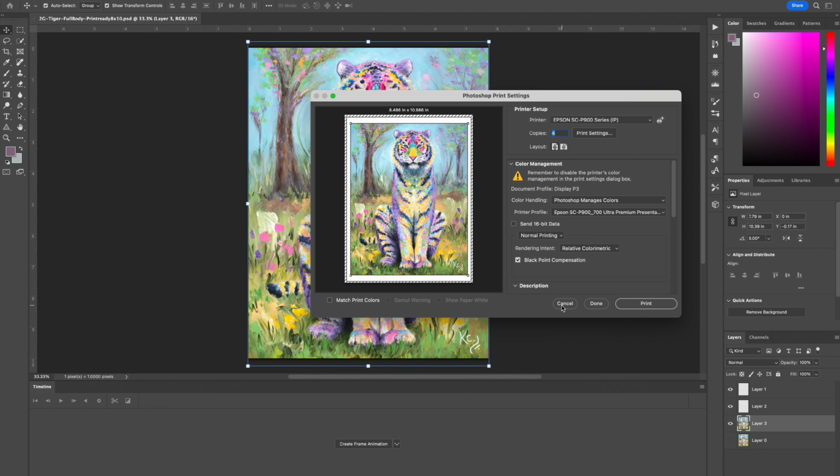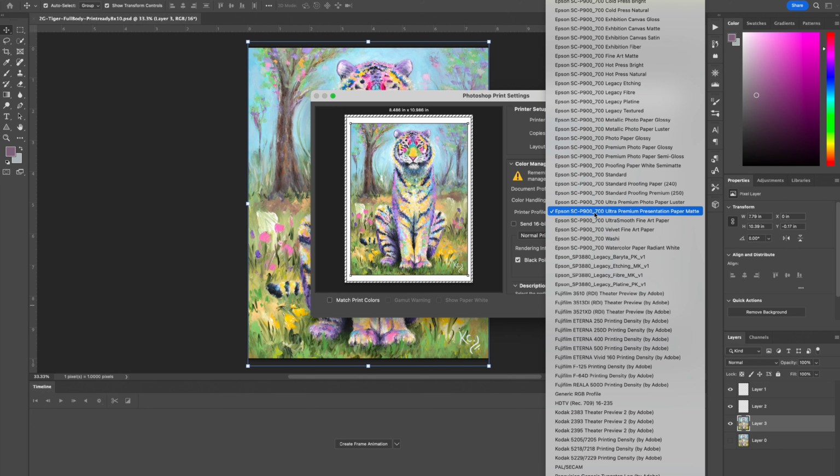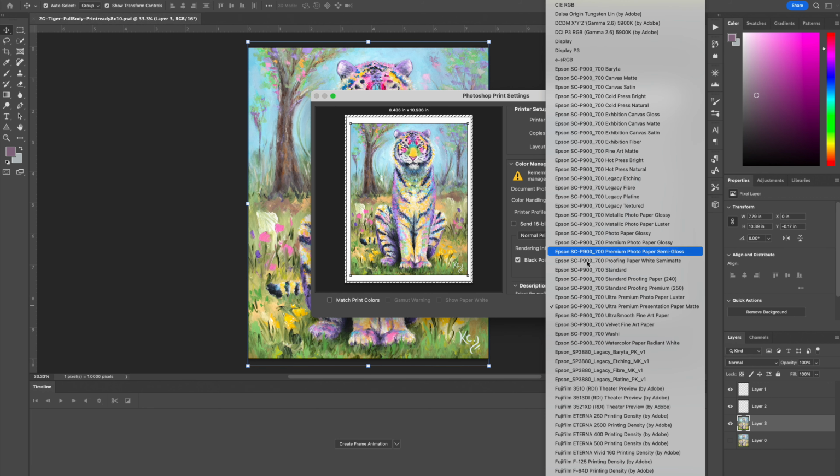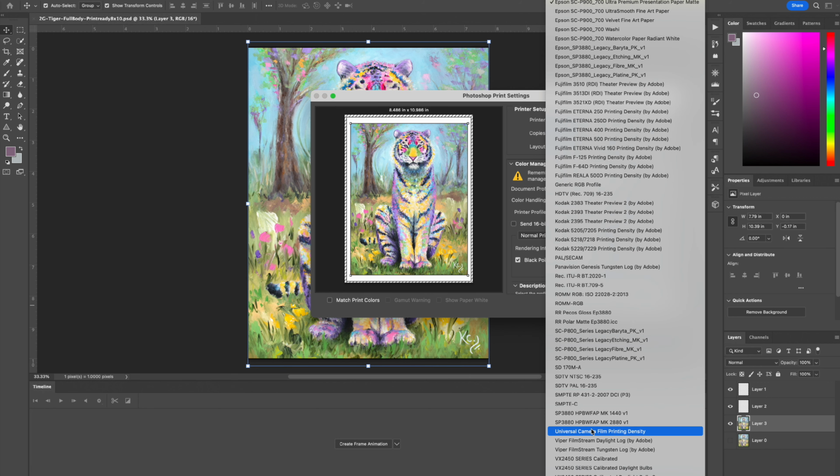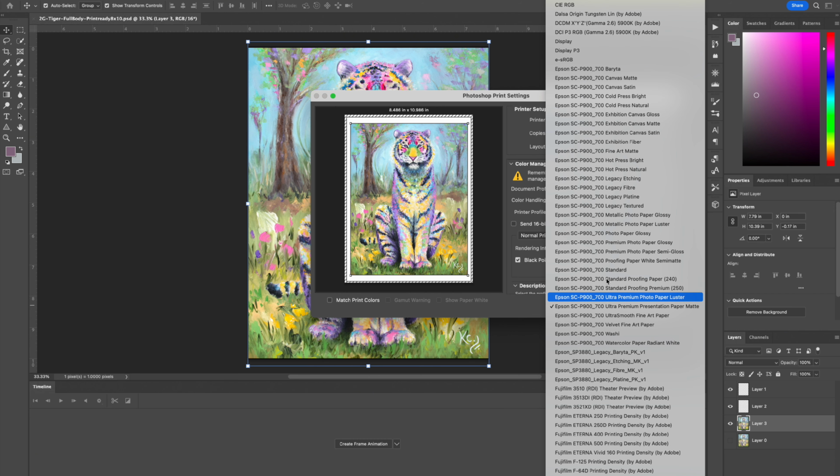Go to File, Print. First, I want to show you what it's going to look like if you do not have the ICC profiles on there anymore. And this is probably what you're seeing. I have three Epson SureColor series printers that I use. Now my P900 has the printer profiles on here perfectly, right? But if you notice in this huge long list, I don't have anything for a P800 or my P6000.